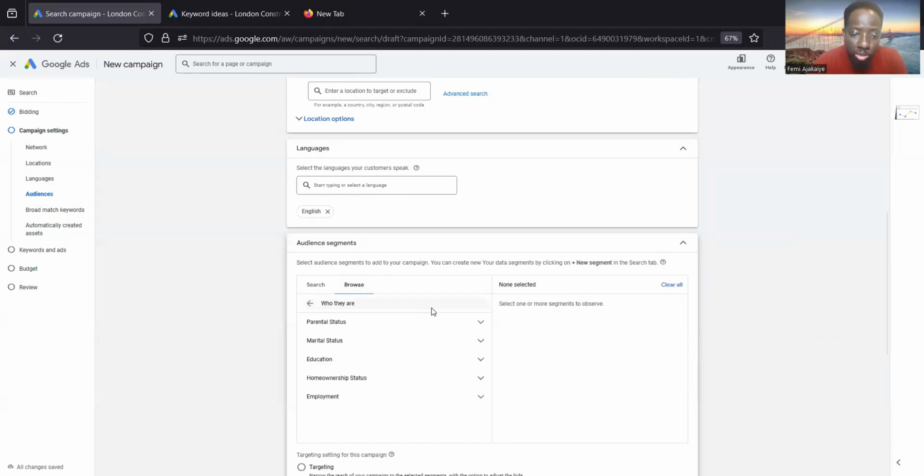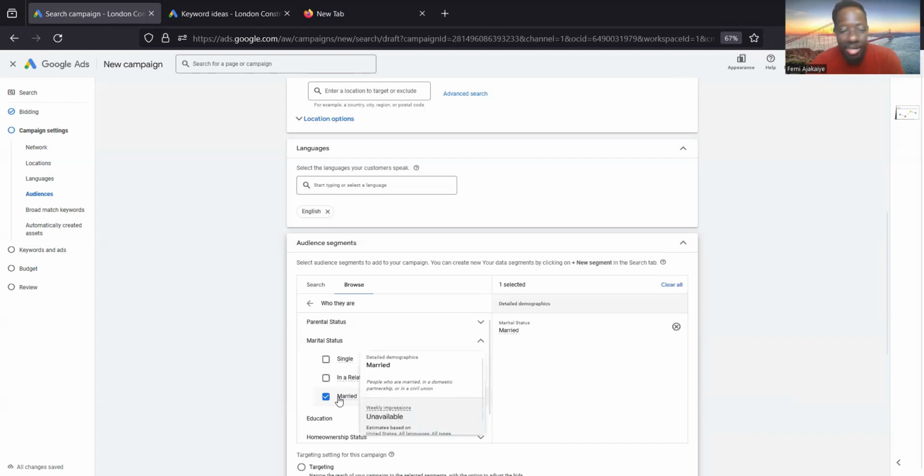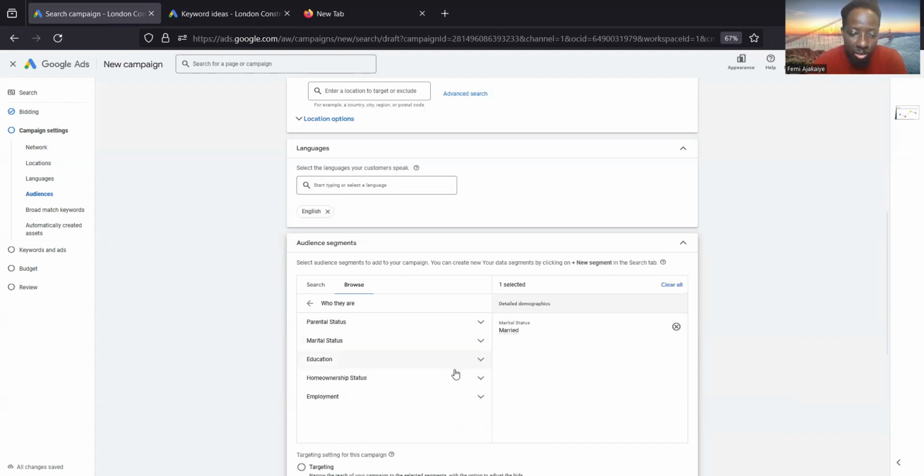Browsing, I could choose different demographics, that is the parents. I could choose the parent demographics, the marital status, married. Then I could choose education, right? Homeowners, mostly homeowners want to do their sidings, right? Also employment, I could also play around with this, right?